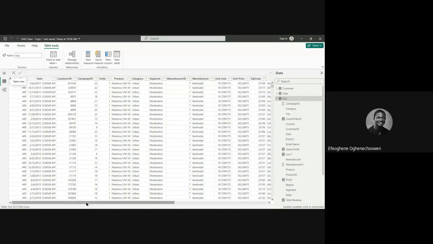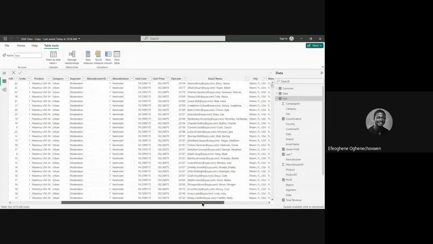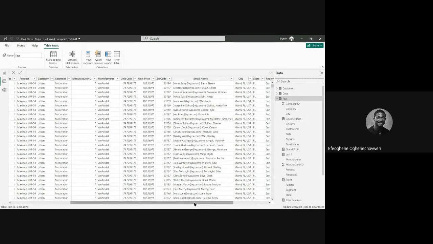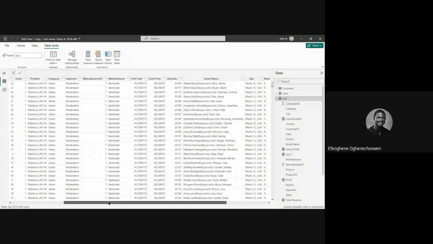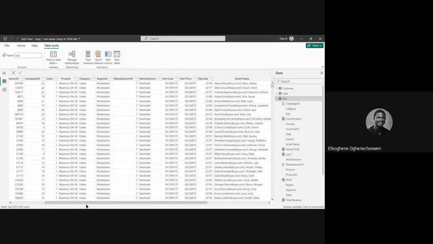Remember I said the fact table contains multiple transactions, so it's on the many side of our relationship, from the background of data modeling. Every transaction here, a customer might have made a transaction over and over again, so it's all recorded here. And now we want to calculate the total sum of profits we've made. To do that, I want to do it on an aggregate level using the SUMX function.